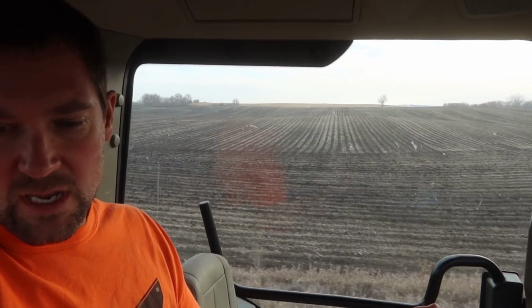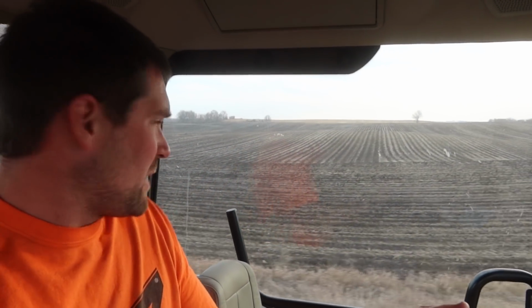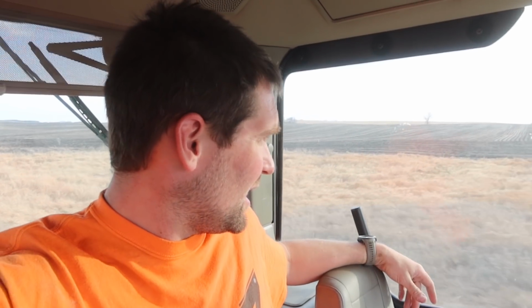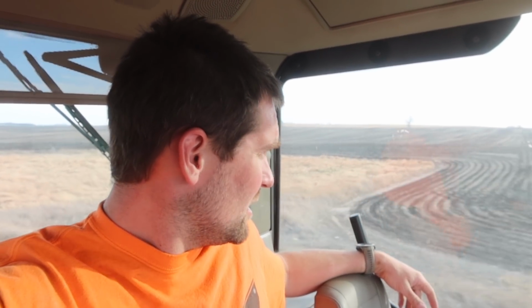Finished with that field. The strips look pretty good. I'm happy with the strips that it's leaving. Obviously I've got some fertilizer left because I had 2 rows not going for, I'm guessing, a large percentage of the day there. So I'm gonna run down the road and just run that fertilizer in somewhere else where it'll be more useful, because here in the spring we're gonna need to blow on some fertilizer anyway, I'm guessing. At least we gotta blow on our urea, so we're gonna be digging it in anyway.